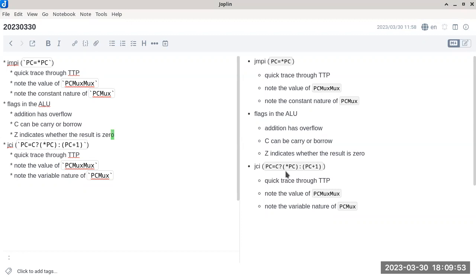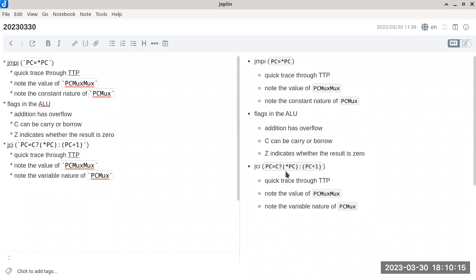If you look at the RTL description, it is saying PC, the program counter, equals a ternary expression. The ternary expression is using C alone as the Boolean expression to determine whether we go for the then expression or the else expression.